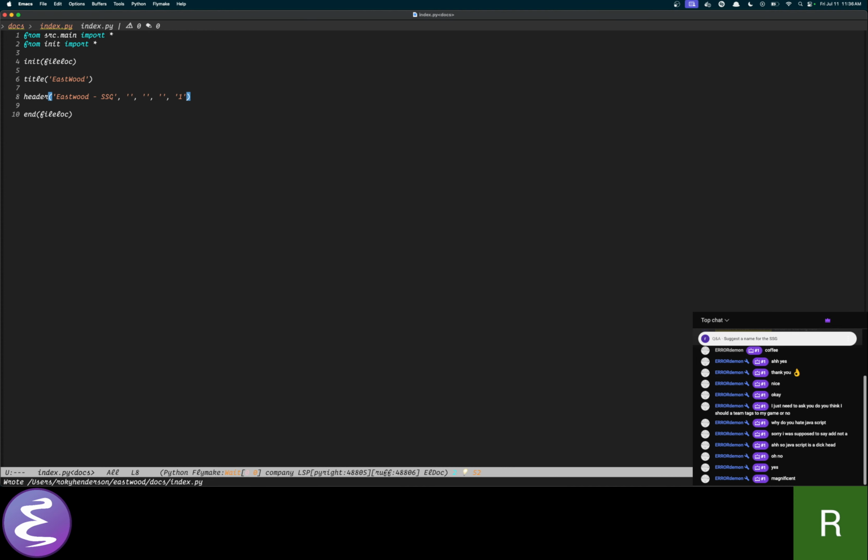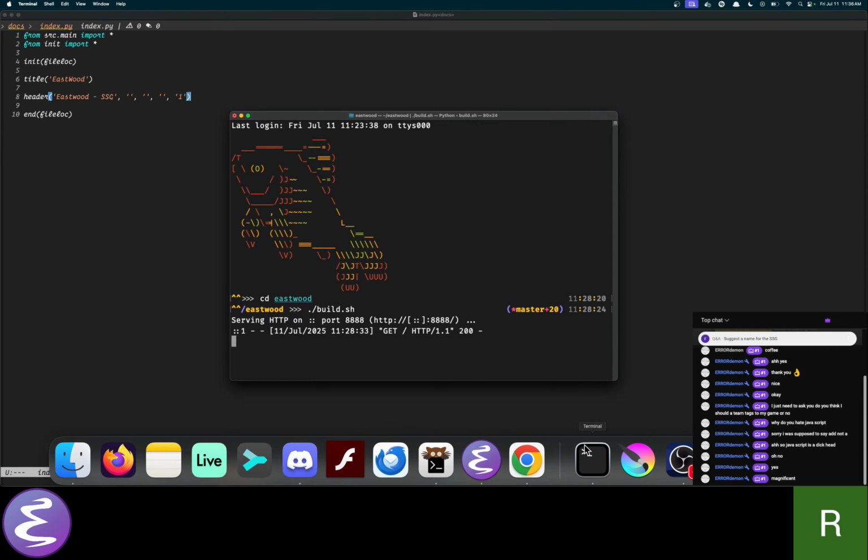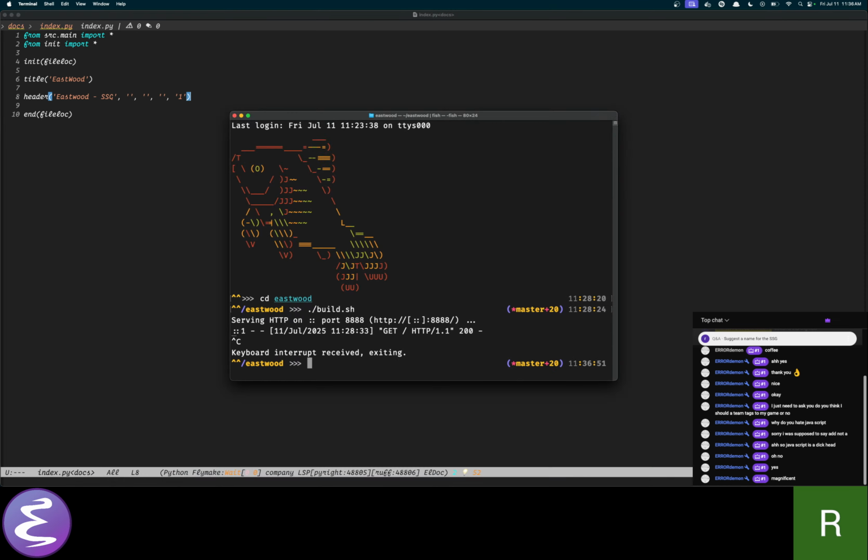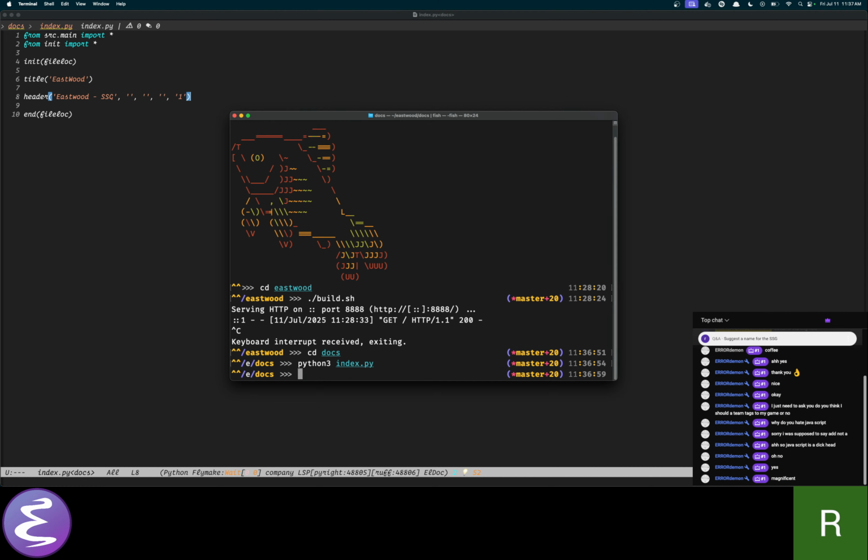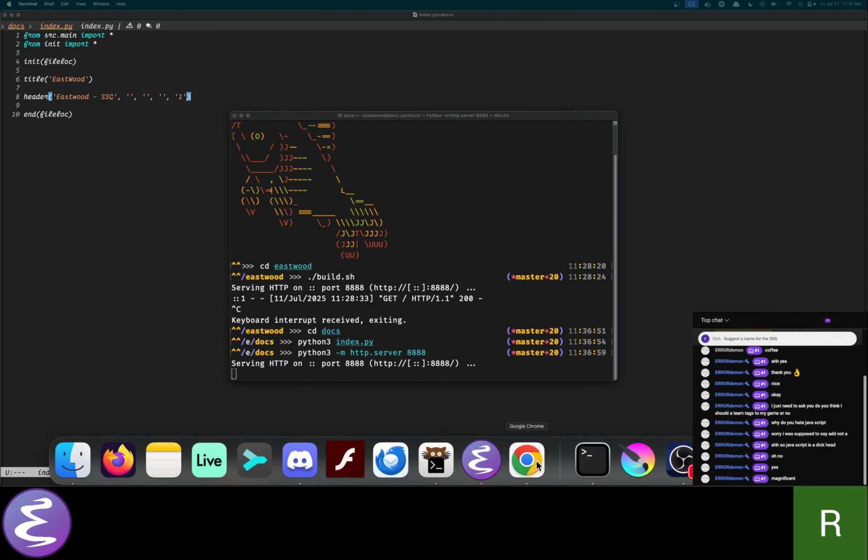Very, very cool. Okay. Now it's just a matter of coming to here, Control-C-ing that, cd-ing into docs, python3 index.py, creating an HTTP server on port 8888.